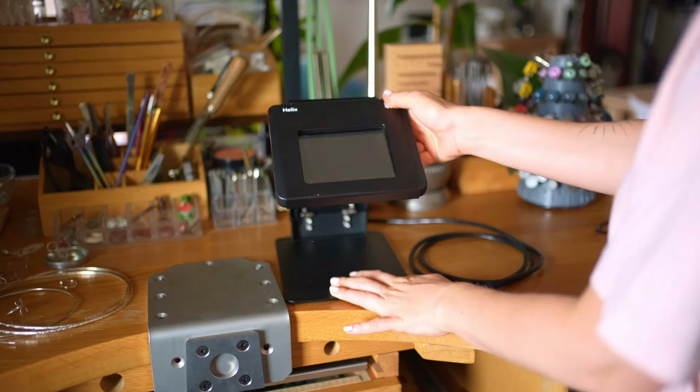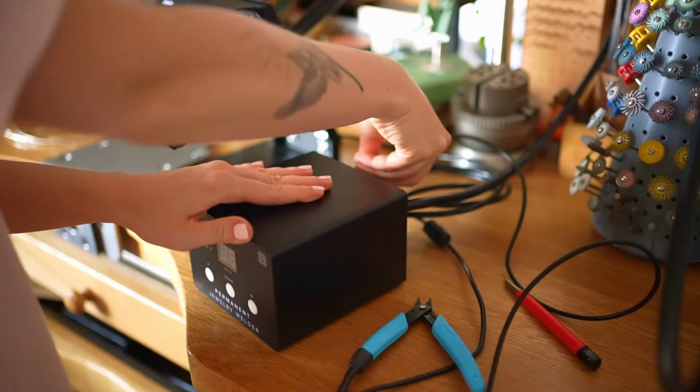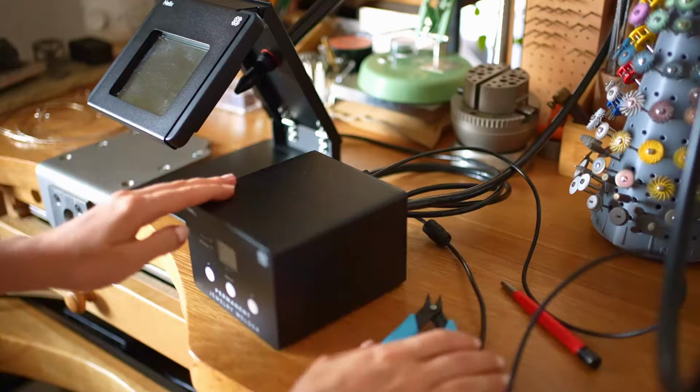I'll quickly set up the welder and protective screen. If you don't have a screen, make sure you're protecting your eyes by using special darkened goggles.